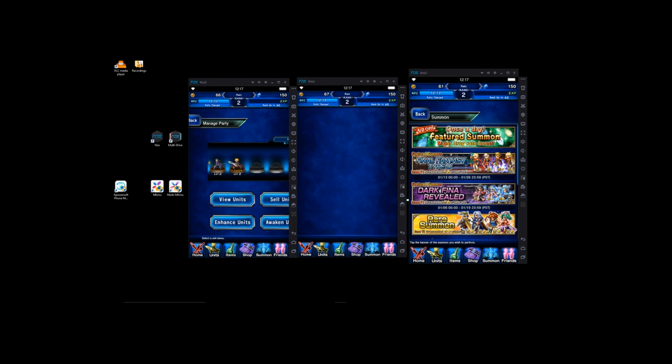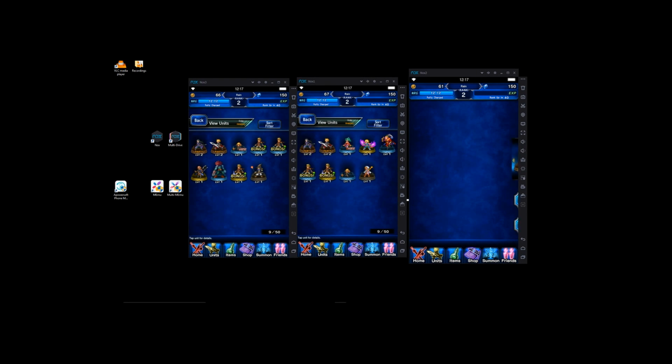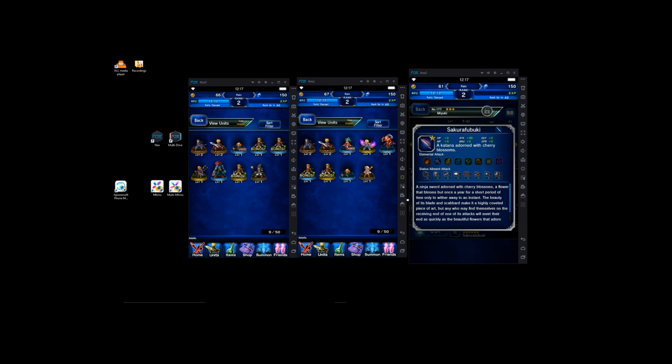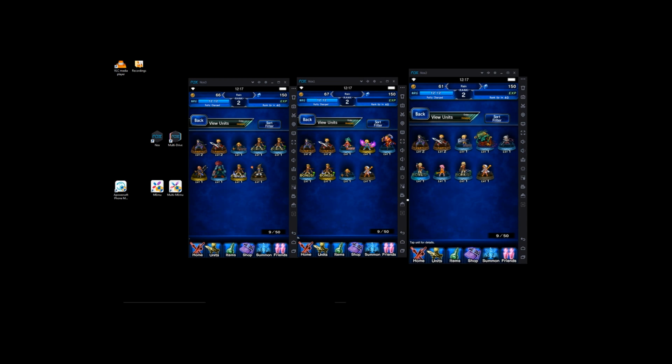But let me just show you the units that we've got for each account. So you can see here, the one in the center is not bad. They got Zidane, which is pretty good. It's got dual wield. And this one over here is actually a really good start for an account. You get a tank, you get a 6-star unit. He's okay, he's no boss, but you get a healer, and you get another decent TM here, which is Miyuki, the Sakura Fubuki. So yeah, overall, that is how I would re-roll this instance.